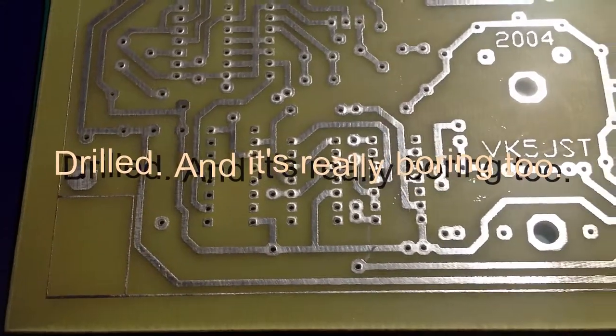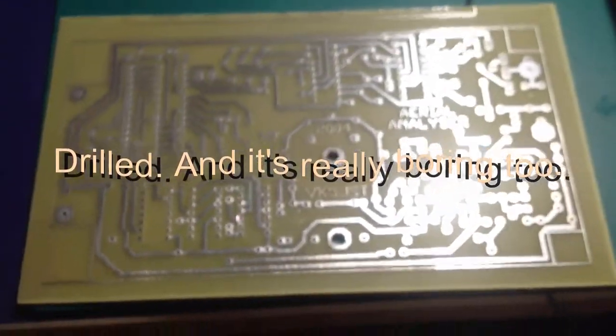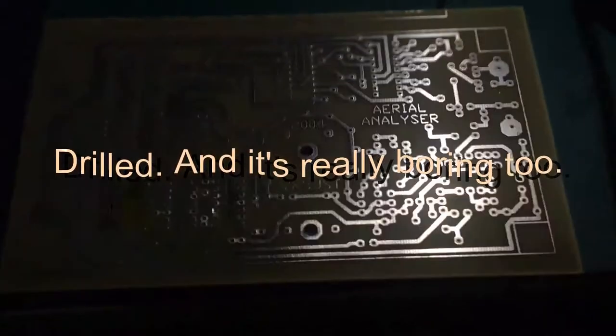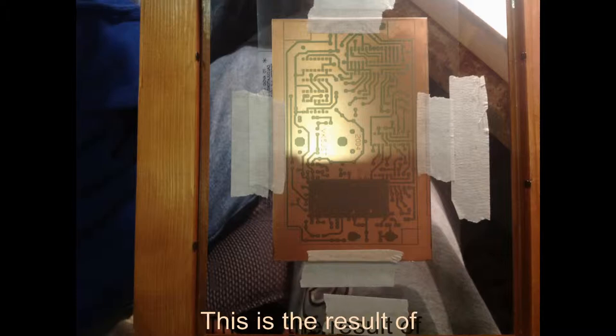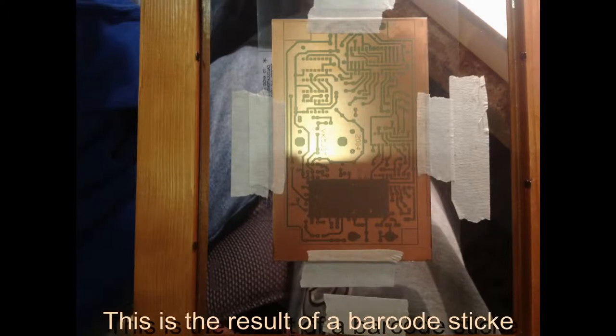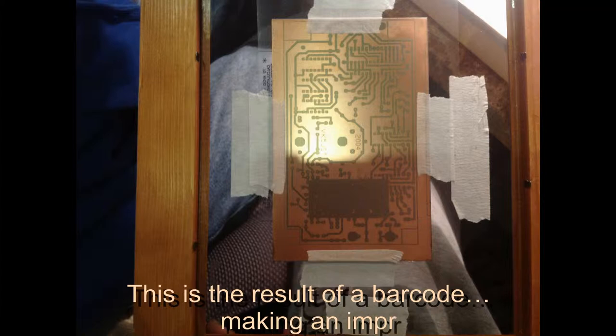If you do it the other way around which I've done, then what you end up doing is rubbing your tin solution away and you have to end up retinning the whole lot. So remember, after you've got your last etch done, wash the board, rub it down, and then you can coat it.